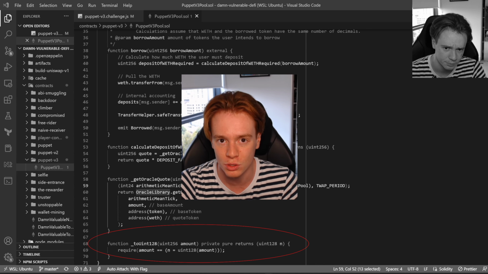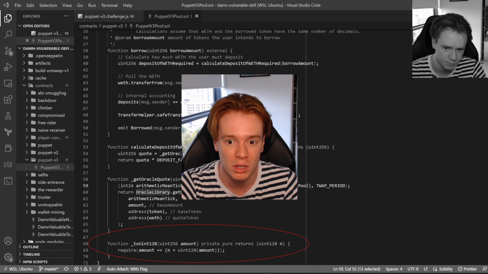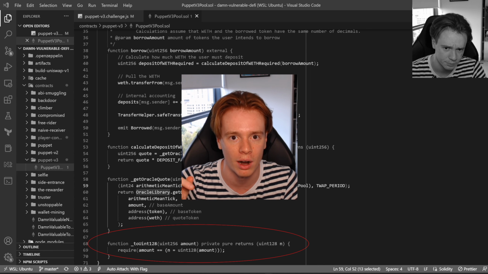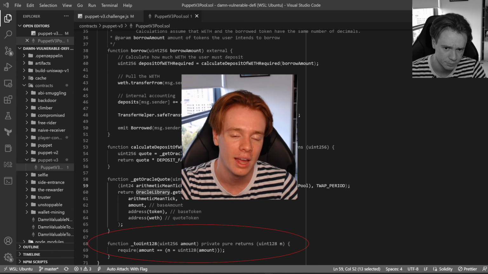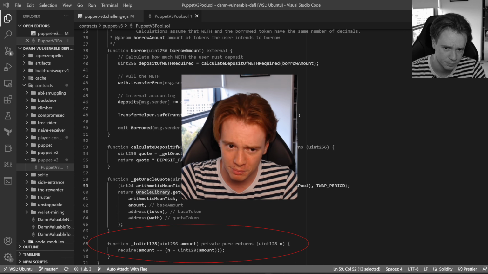So what you could do if this function didn't exist is have the 129th bit be 1 and the rest of it be 0, so that when it did the translation, it would get a quote for 0 instead of 2 to the power of 129. And then you could take all the deposit that way.